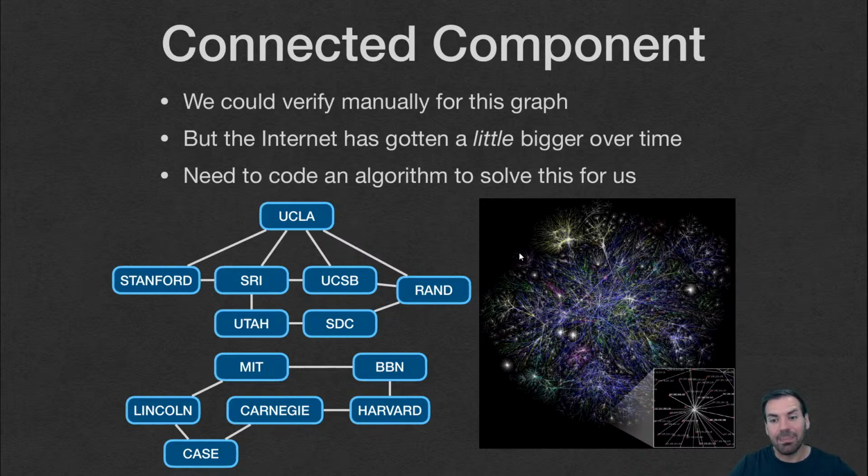But the internet's gotten a lot bigger since the very early days of ARPANET. This is the internet, not now, but years and years ago when this graph was generated. This is a lot more complex. You're no longer going to eyeball it. If I say this node and this node here, are they connected? That's going to be tough to answer. And especially once I ask what's the distance between those two nodes, you're going to have a very hard time just eyeballing that. By the time you give me the answer, it's not going to be relevant anymore. The whole internet's going to be shaped differently by that time.